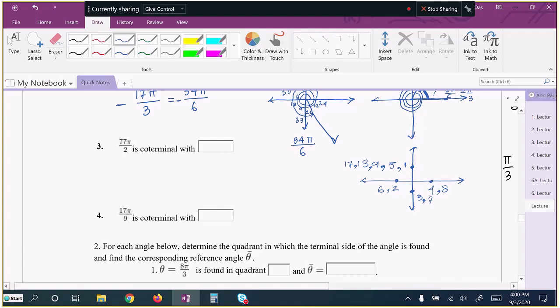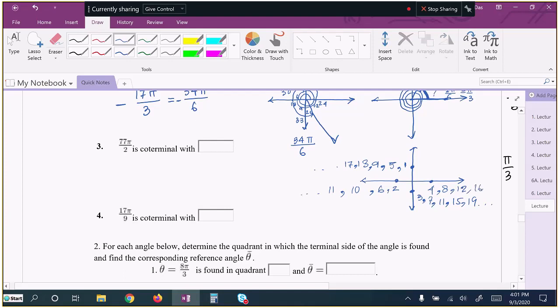Whereas on the negative direction of the x-axis, you should get 2, 6, progression of 4, 10, 14, so on, so on. And this is 3, 7, progression of 4, 11, 15, 19. These are the things. And it doesn't end, it goes forever. And this one is 4, 8, 12, those types of things.